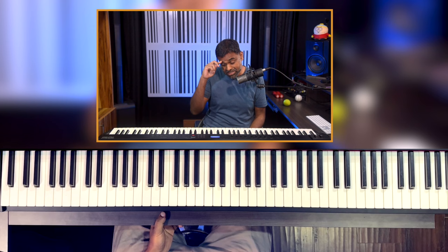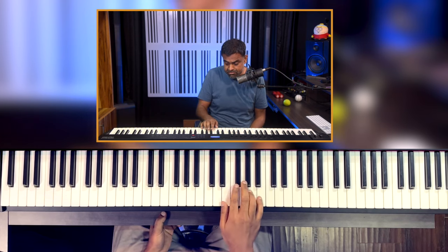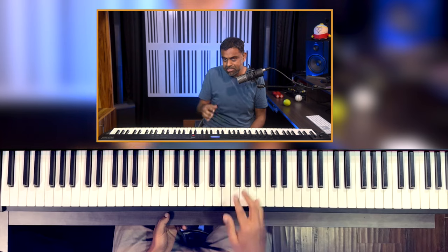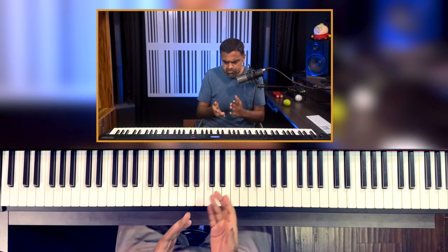Another mistake which I find some people doing, sometimes even performers on stage, is that if they run out of fingers, they may cheat like that and just add the other finger there, but then you're going to lose the legato, you're going to lose the dynamics of what your goal was in the first place. So try to just play it this way. Linear is linear, one by one, until you run out of fingers, and then the thumb comes in to help you out.